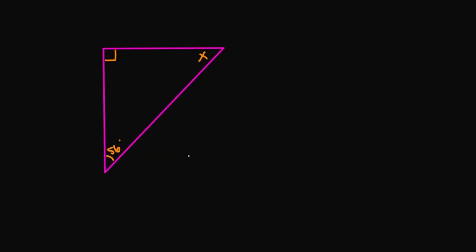What if we had an example like this? Notice here that one of my angles we already know is 90 degrees. So this angle here we know is 90 degrees. Then I have 56 degrees here. So based on just knowing these two angles, this angle here is unknown at the moment. But knowing that I have my 90-degree angle and my 56-degree angle, do you think this is acute, obtuse, or a right triangle? Based on this example, because I have a 90-degree angle already, this is an example of a right triangle.